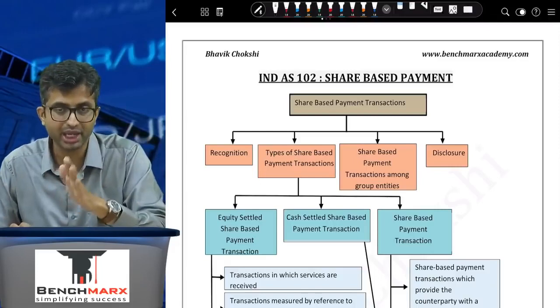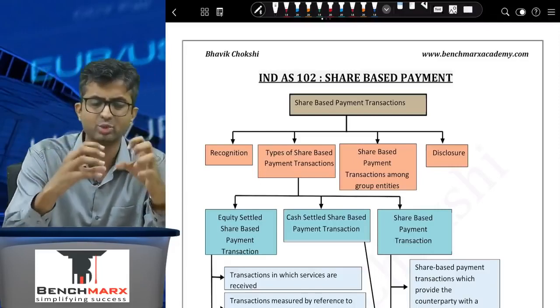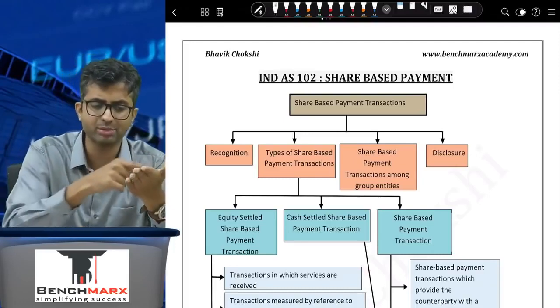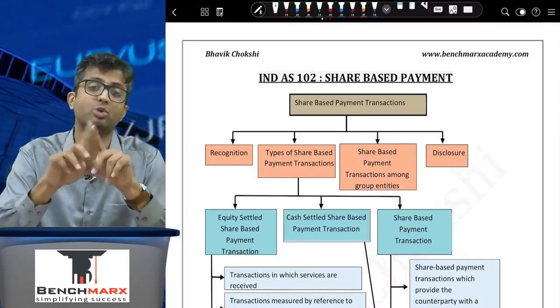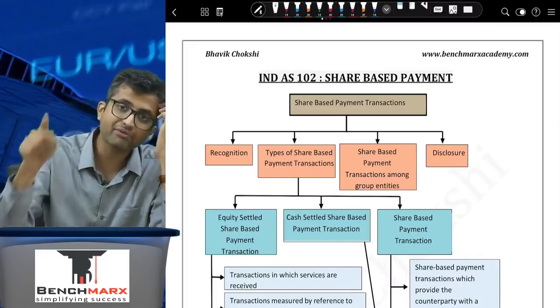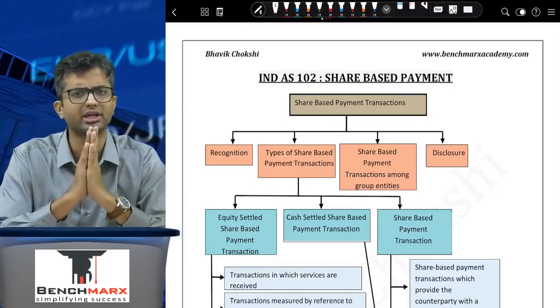If you have it with employees, like ESOP for example, in that case you will take the fair value as on the grant date, no revaluation, no remeasurement, and you will amortize it on a straight line basis over the vesting period. If it is a cash settled plan like a SAR, you will take the fair value at each balance sheet date because it is in nature of liability and still amortize it over the entire vesting period.